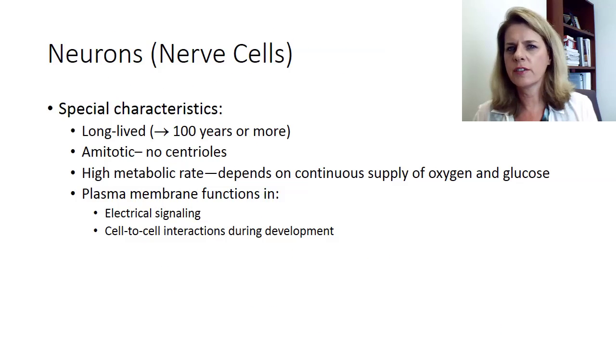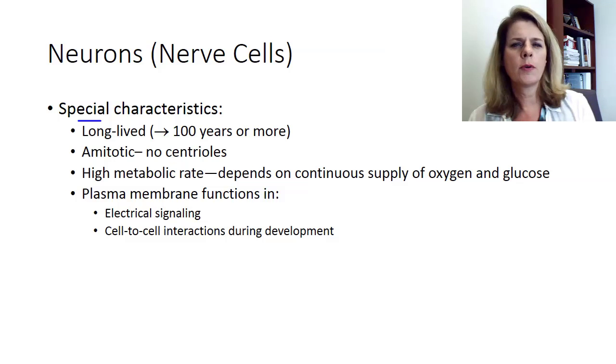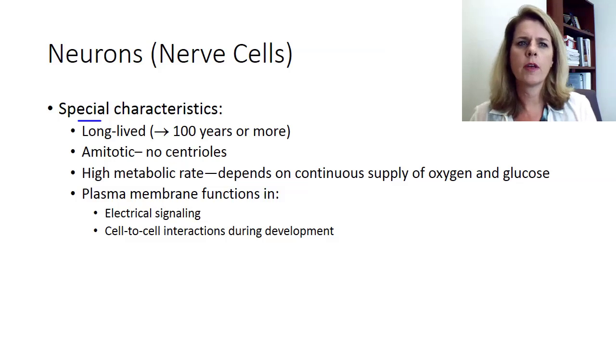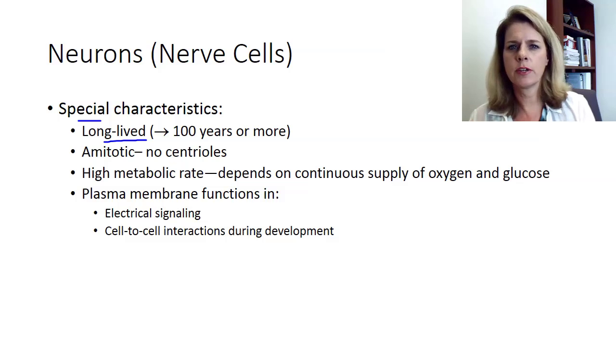So neurons or nerve cells have some special characteristics, a little different than some other cells. Remember we talked about epithelial cells and how they can regenerate, and you're always repairing and maintaining your body, and red blood cells and white blood cells, a lot of connective tissue type cells are always regenerating, and you're making more and more of them. Well, neurons are long-lived, and so pretty much what you're born with is what you're going to have. So, for example, the neuron that goes from your spinal cord all the way down to your little toe, you're born with that, and you will have that same neuron all the way until the end of your life.